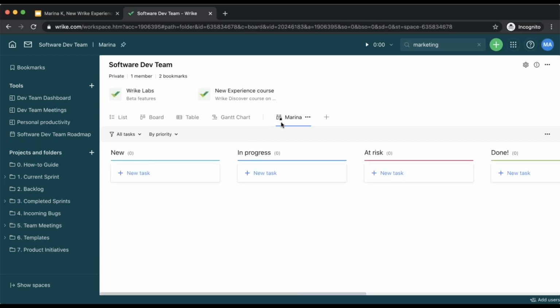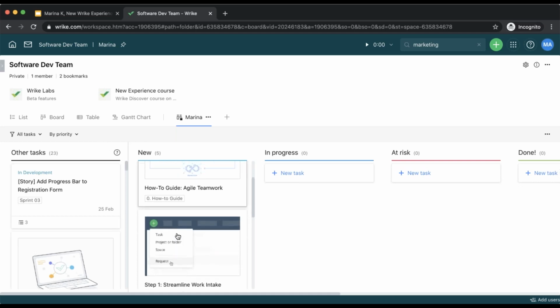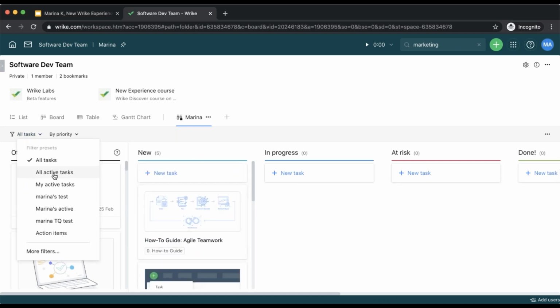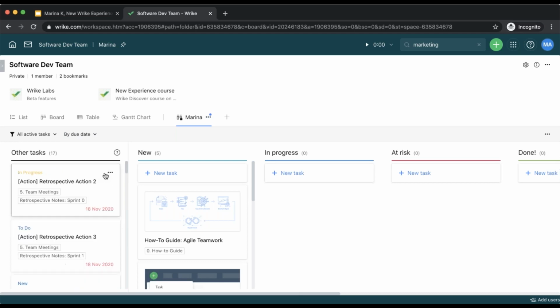Let's click on Create. If you look at this icon right now, you see that it has this little lock, and that means it's a personal view. So you're the only one who sees that. Now what I can do, and let me actually quickly collapse this navigation right now so that I just focus on the information here. And now what I want to do, I actually want to see just the tasks that are, for example, active. So let's first of all, in the board view, make sure you choose tasks from subfolders so that we see everything, right? And now let's say I only want to see all active tasks, and I want them to be sorted by due date, okay?